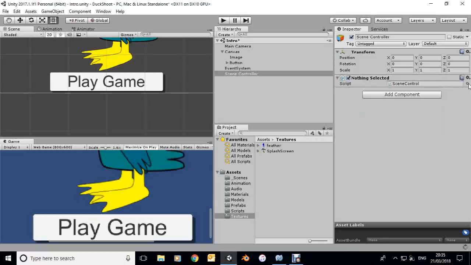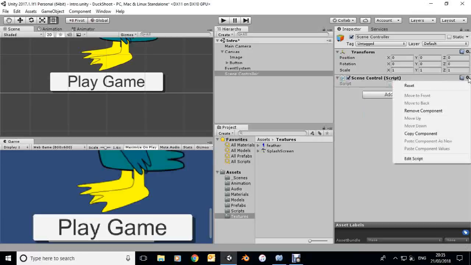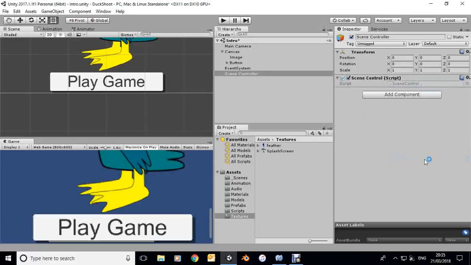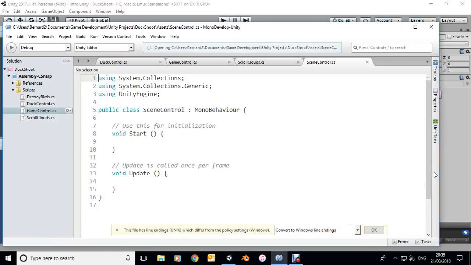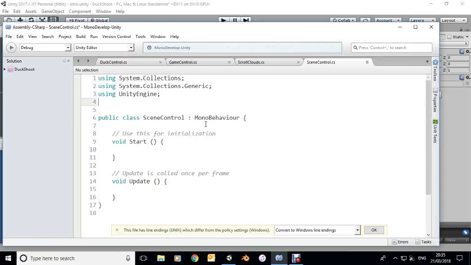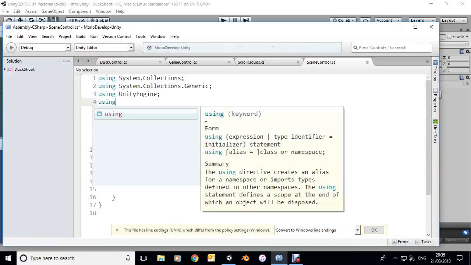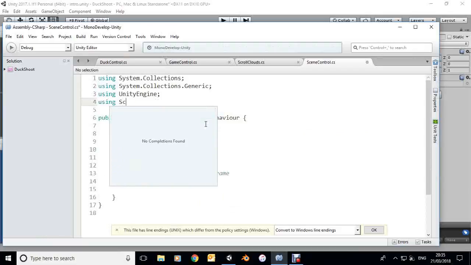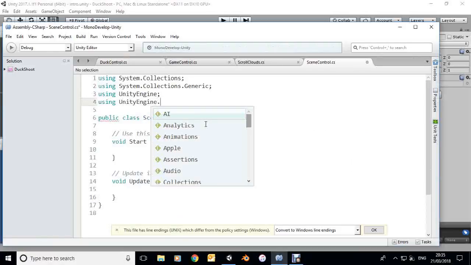Now, what I'll need to be able to do is to use this button to load the next scene. So here's our empty script. So I will need to have in the scene management here, UnityEngine.SceneManagement.